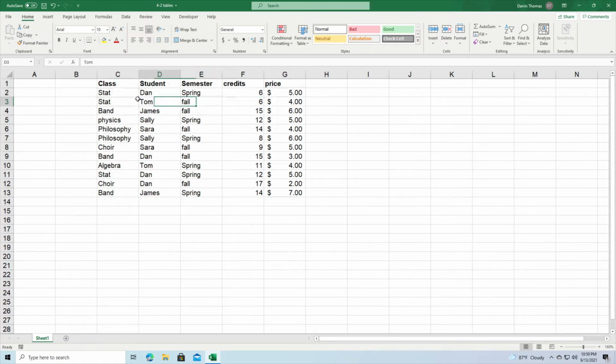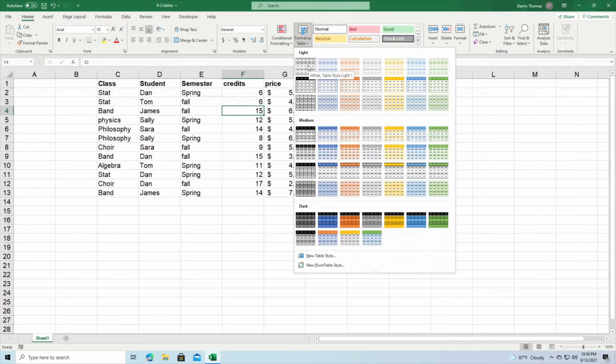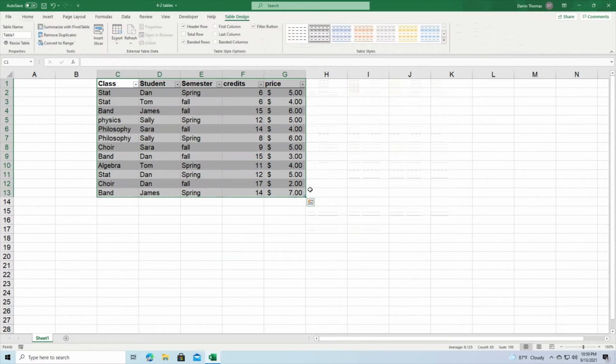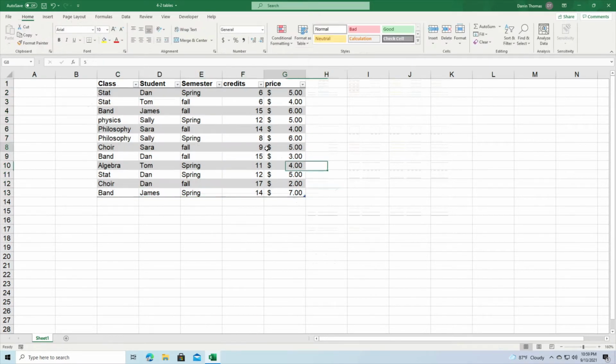So the first thing we're going to do is make sure that your highlighted cell is somewhere within the data you want to make a table. Once you do that, you click on Home, which we're already on, and then we click on Format as Table right here. They give you some choices. It's up to you what you pick. I'll just pick this one right here. It asks you what contiguous cells you want, and make sure you have the box checked that says my table has headers. That means the top row will be the headers, if you will. Click OK, and you can see it's all nicely formatted.